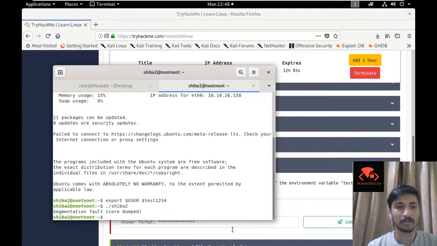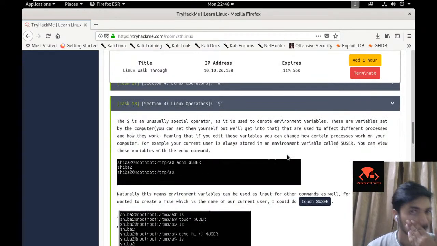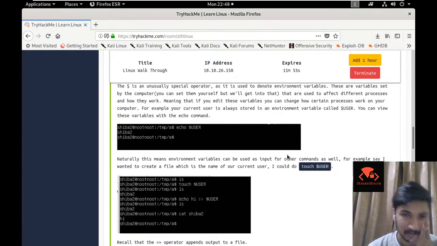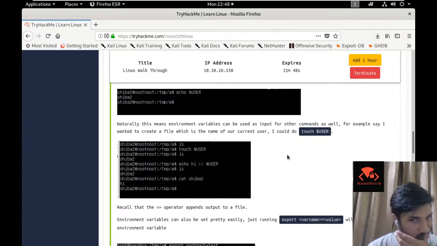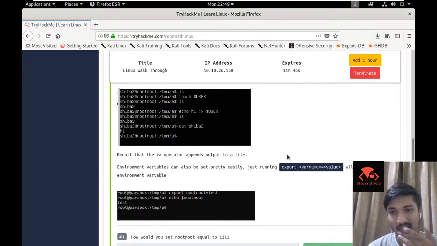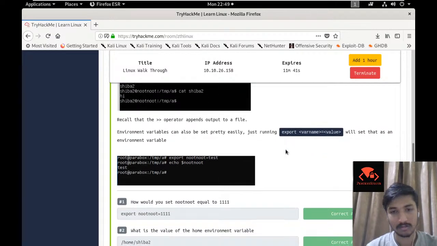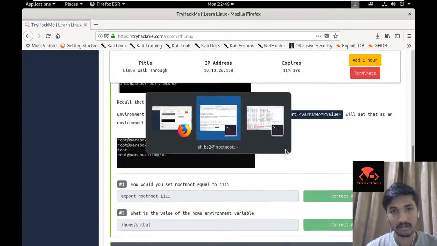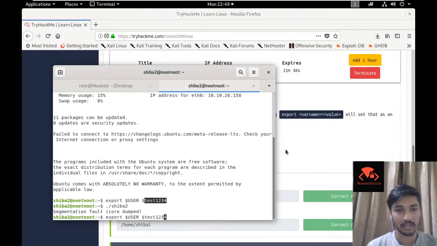Segmentation fault, core dumped. I just have to read that again. Okay, so here is what we forgot to do. Sorry, we have to do the opposite.